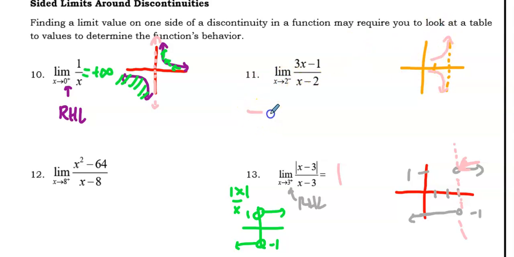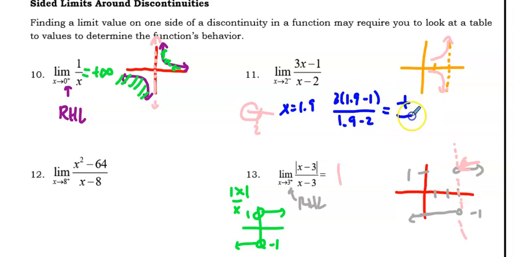So what I do, and this is my side work, is so if I'm at 2, I want to be on the left of 2. So I want to choose a number that's really, really close to 2. So I'm going to do x equals 1.9. That's really close to 2 on the left-hand side. And all that we do here is plug in 1.9 everywhere we see an x, and we just want to look at the sign. I don't care what the value is. I know that 1.9 minus 1 is a positive number, and obviously multiplying it by 3 is also a positive number. I know 1.9 minus 2 is going to be a negative number. Therefore, I know that this is going to be positive. The behavior of this function is going to be positive over negative, which means that it's going to end up being negative. So the answer is negative infinity.